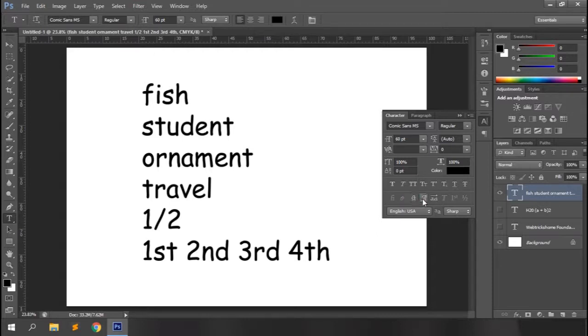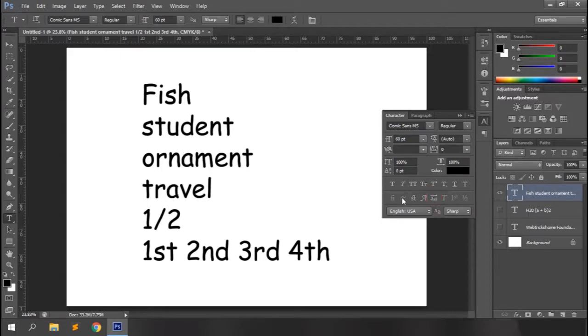Then you have got swash available here, and that works with the capital letters. Let's make some letters capital here and apply the swash. And with stylistic alternatives, you can see the character A being replaced here with another style. Mostly you can see it changing the small letters A and Z.